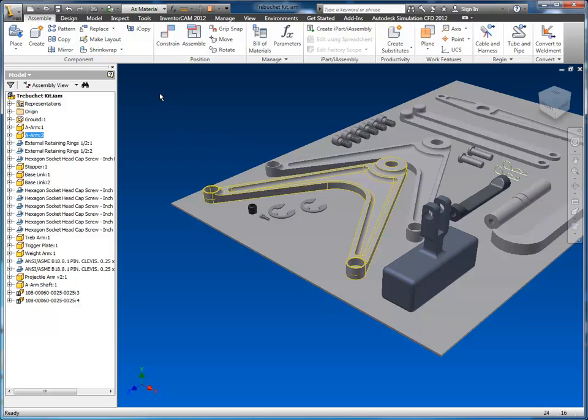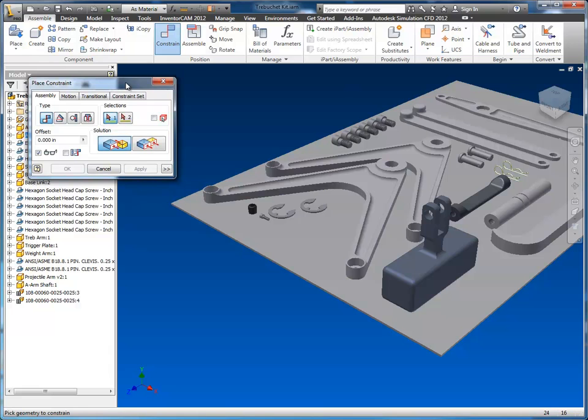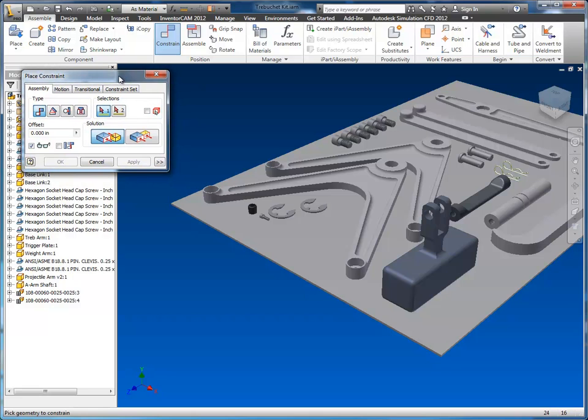So anyway, if you go back to the Assemble tab in Inventor, in the Position panel, there are 2 things that are important here when you're talking about assembly constraints. One is the constraint dialog box, and one is the assemble command. I typically teach students to start with a constraint dialog. It's considered the old-fashioned way. It's been in Inventor forever. It has been the way that you've done assembly constraints up until 2012, maybe 2011. I can't remember when they added the assemble command, but within the last 2 releases, they added the assemble command. And I'll touch base on that in a little bit.